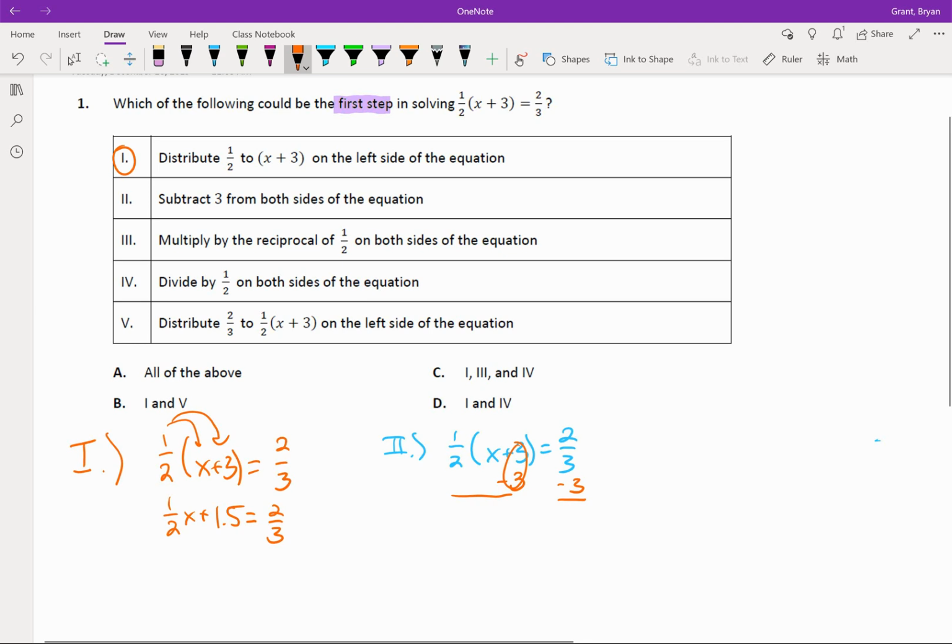Well, in fact, we can't do this, because currently this entire inside is locked in the parentheses. And we can't do anything to the inside numbers, the numbers in the parentheses, until we get rid of the 1/2 out front. So if the steps aren't getting rid of the 1/2 out front first, if they're trying to do something to the 3 or the x, it's probably the wrong step. You are not allowed to do that. And so option 2 is definitely a no-go.